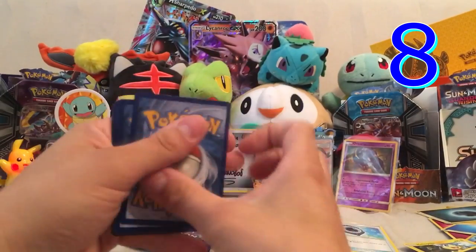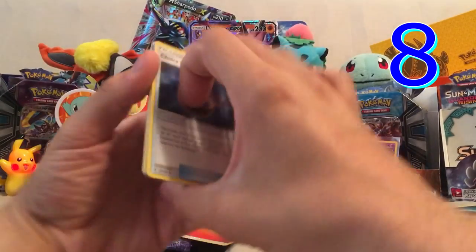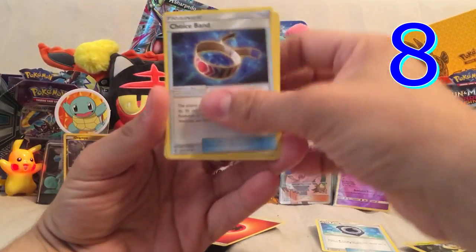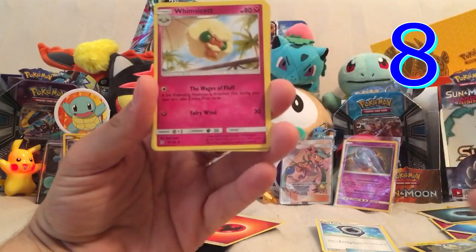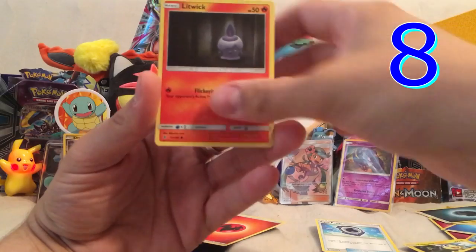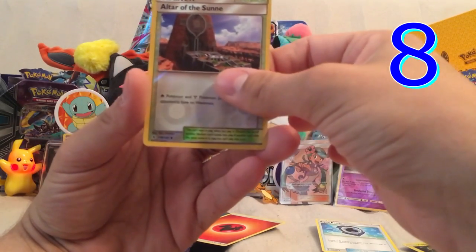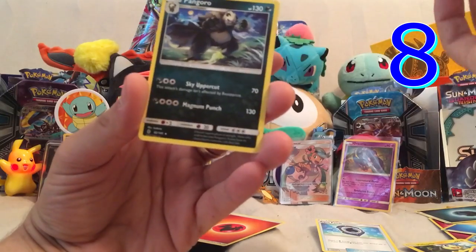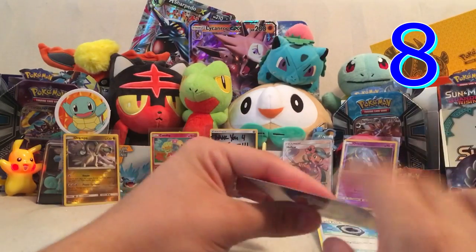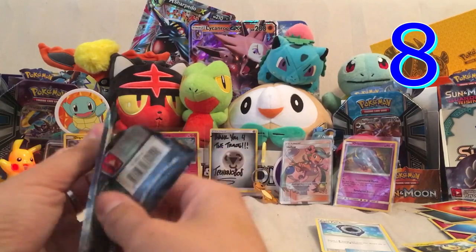1, 2, 3, and Fire Energy. Start with a Choice Band, good card. Vanillish. Whimsicott, Barboach, Carvanha, Fletchling, Litwick, Lana, reverse holo Altar of the Sun, and our rare is a Kangaskhan. Alright, nothing really out of that pack except that Choice Band.